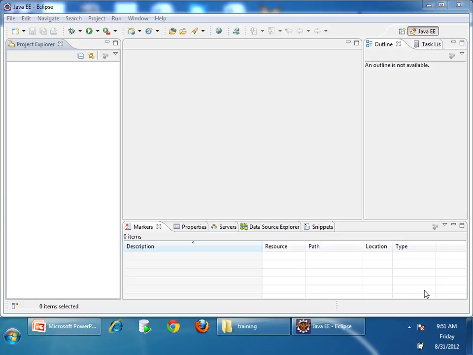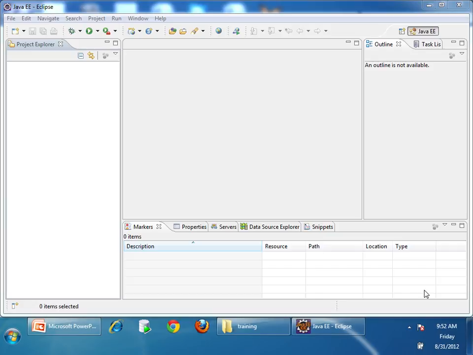How many scopes are there in servlet? In servlet there will be request, session, application. In JSP there is one more: page context, or page scope. So you set the data in one of the scopes and forward to JSP, and JSP will display it. So we understood that JSPs should be used only for writing presentation logic. Don't write business logic, right? So all our presentation logic will be in JSPs now.